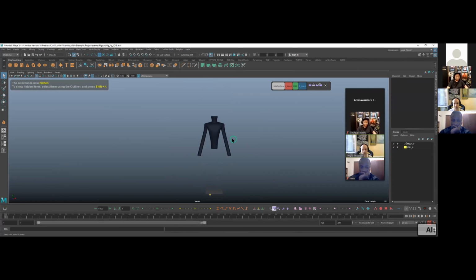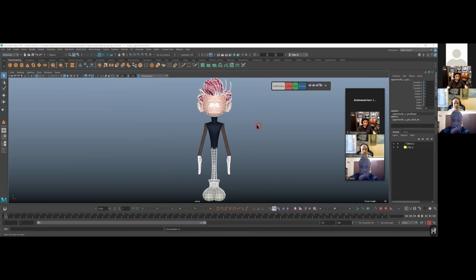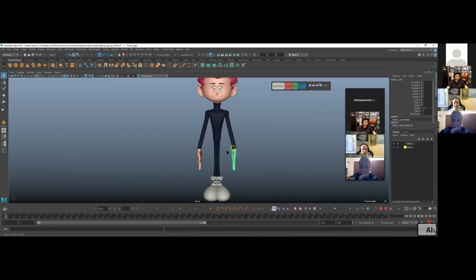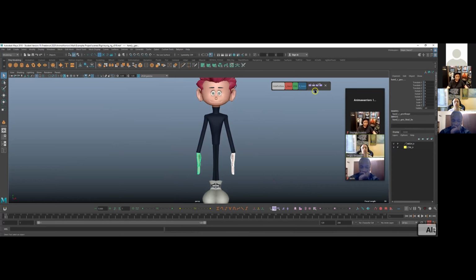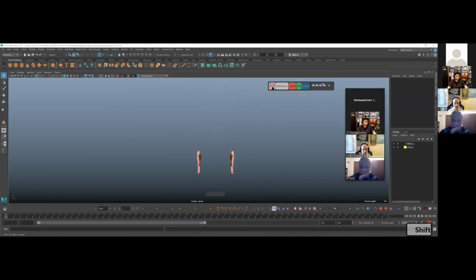The opposite of that too is, if I have each of these pieces of geo in a selection set, I can control shift and I see just my hands, right?